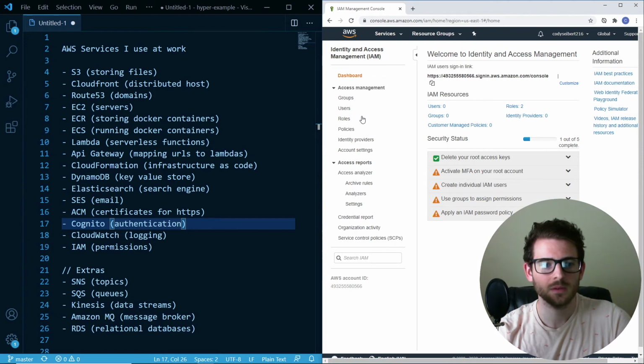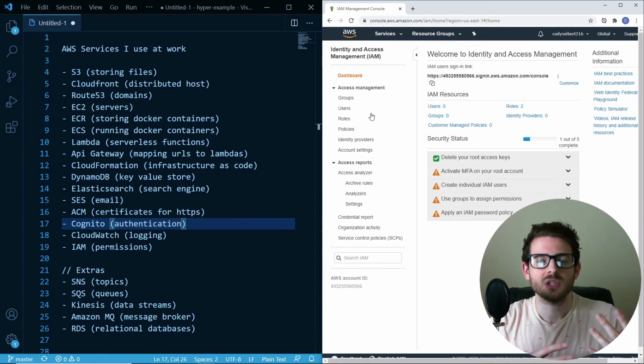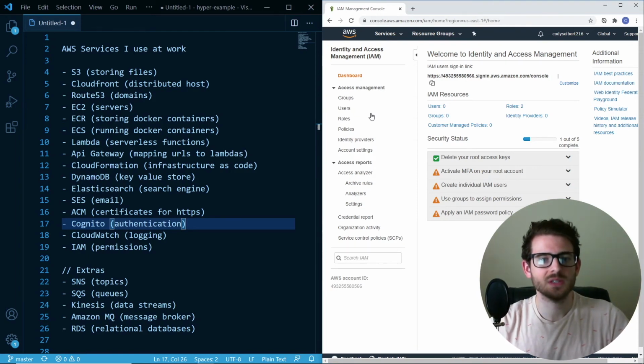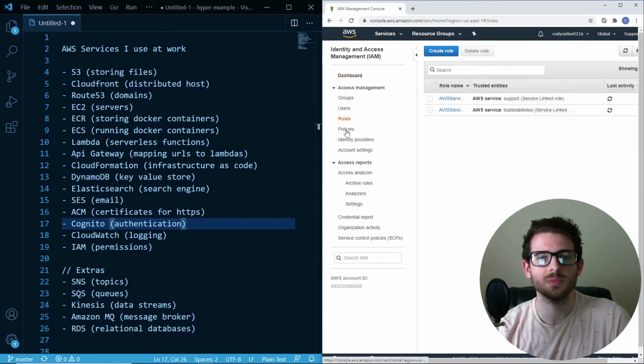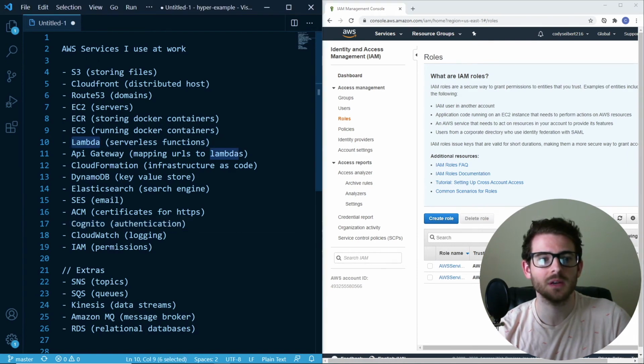Yeah, so where was I going with that? Okay, so a lot of services like Lambda, you need to grant them permission to be able to access other things. Like for an example, let's say you have a Lambda endpoint that needs to access your MySQL database, or a Lambda that needs to access your DynamoDB database. You have to explicitly grant that Lambda permissions to do anything else inside of Amazon. Okay, so this is when you come in here, you might want to create some roles or policies and basically create different policies for your Lambdas that are running. I think Lambda is really the only thing that I attach stuff to.